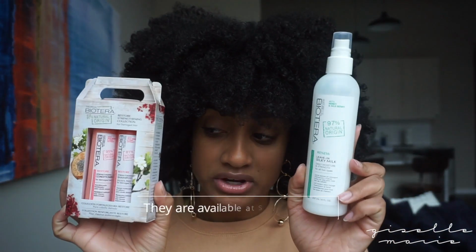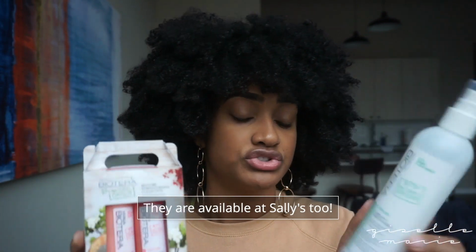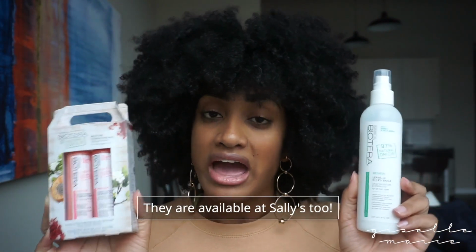So yeah, like I said, these products can be found in salons. It says on the bottle, professional salon hair care. So I have heard of these products before, but I haven't thought to use them in my hair because when you see people use them, you don't really think that they're gonna be curly girl friendly. So I was like, okay, let's see how it works out. So yeah, I decided to give these a try.